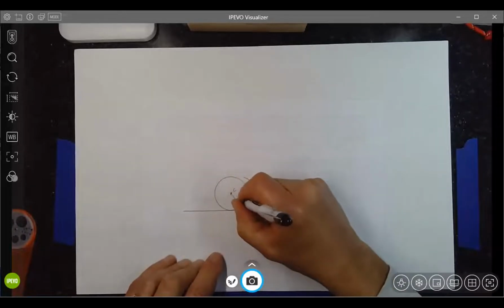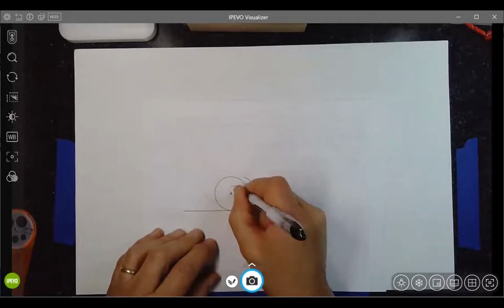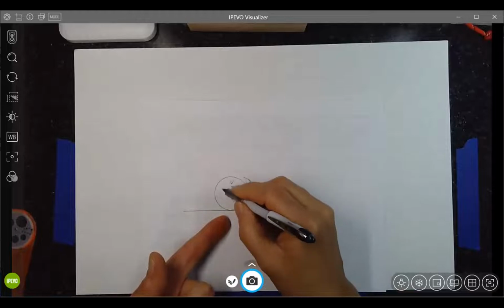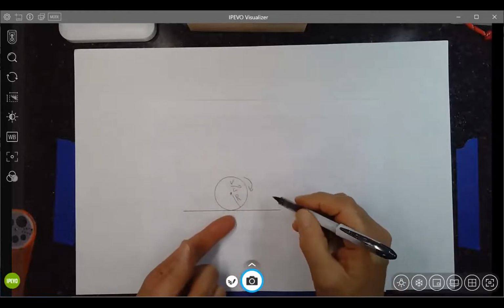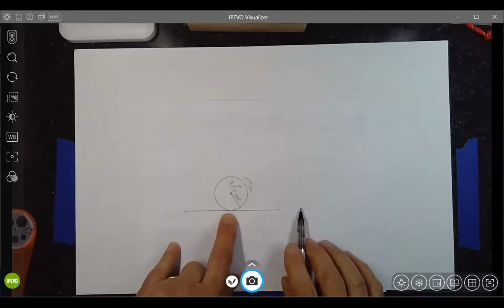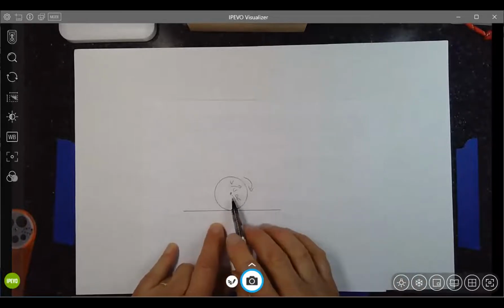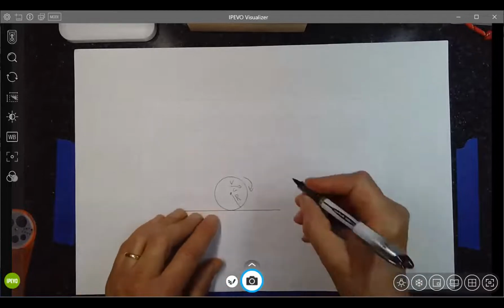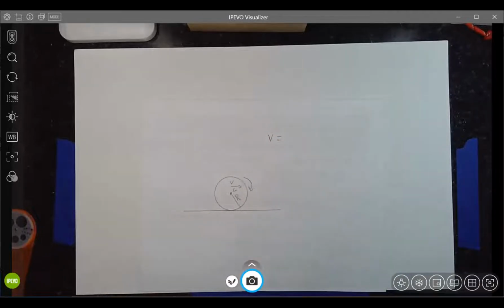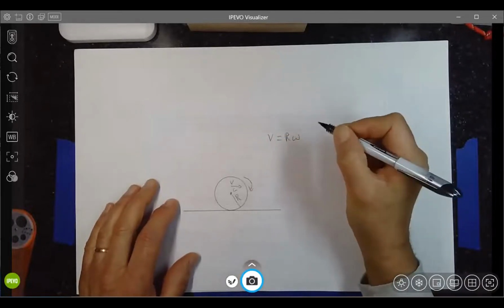but something interesting is that the center of the wheel is going to have a velocity in this direction, and as the wheel rolls through a bunch of rotations here without slipping, the distance it travels is going to be the circumference of the wheel, which is 2 pi r times the number of rotations that it does. When you divide that by the time it takes, you find out that the velocity of the center of the wheel is actually equal to the radius of the wheel times omega.